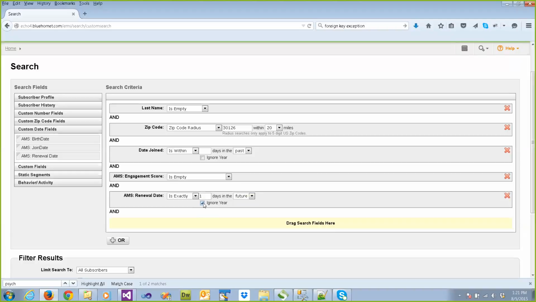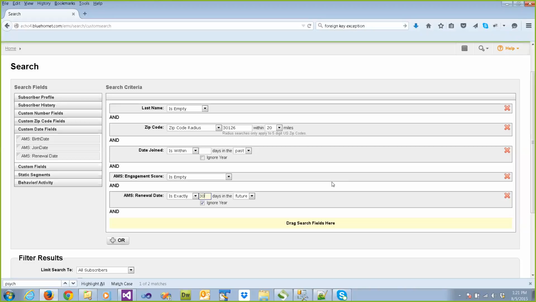Now, how do you use this? Usually you do renewals in the 30, 60, or 90-day windows. You want to put out reminders before the date happens, not something that's already happened in the past. So let's say in 30 days I want to remind my members of their upcoming renewal.